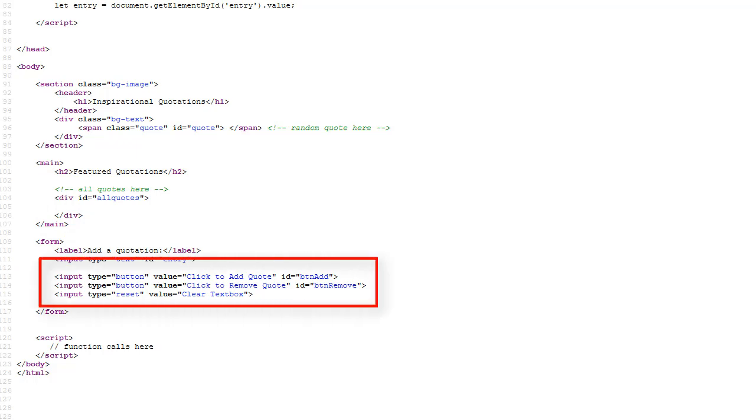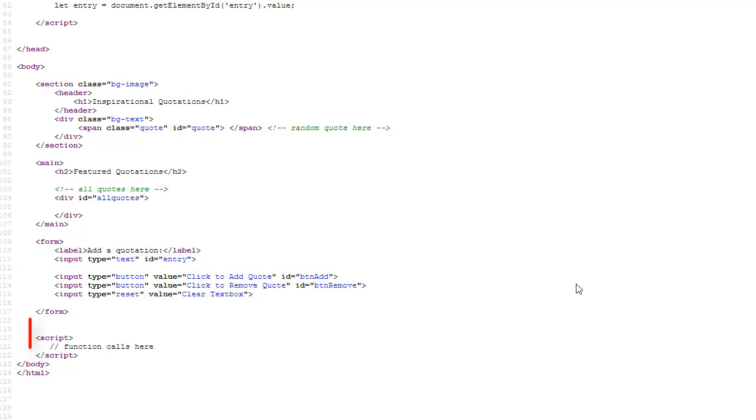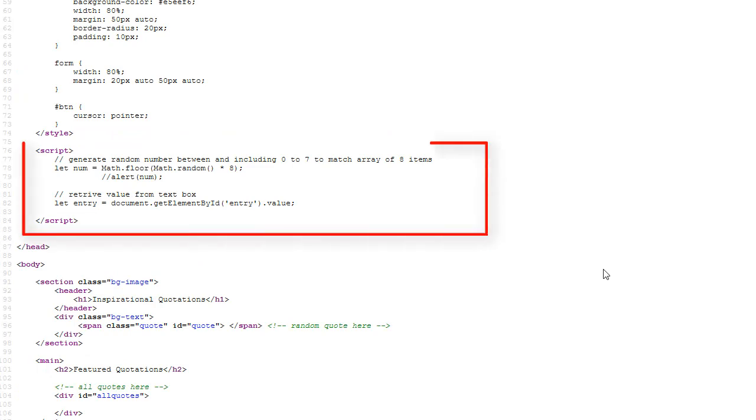And I have IDs in my form elements for you to use. Function calls will be placed in the script tag at the end of the document because they have references to page elements. The array itself can be placed in between the script tags in the head section, and the functions will be placed in the head section also.